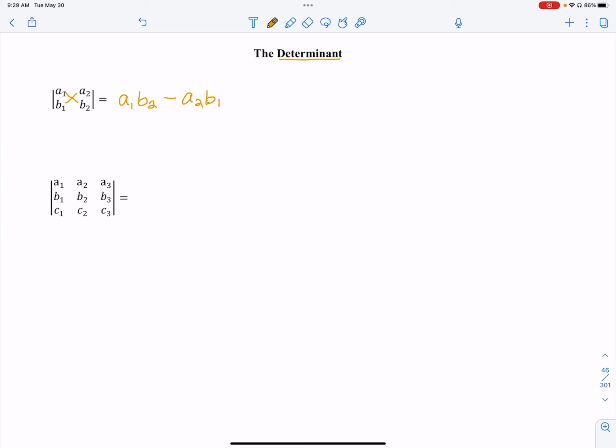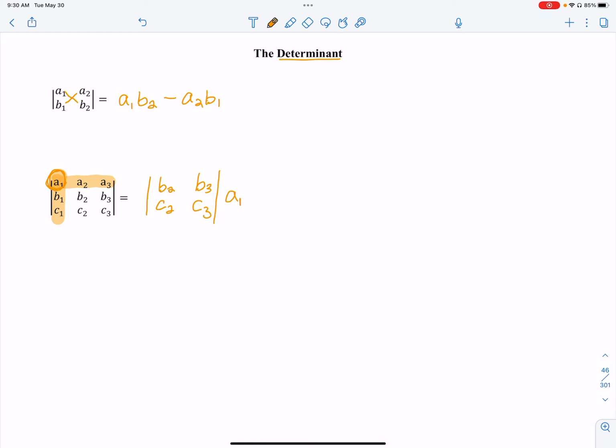Now, a 3 by 3 is much more complicated. There's a couple of ways. I'm going to teach you the way that I prefer, and I'm also going to give you the second method a little later. We're going to break it 3 ways. The first time, you highlight or just think about blocking out the first column and the first row. The first thing I write down are the numbers that I did not highlight inside a 2 by 2 determinant, and then I multiply by the intersection of my column and row that I knocked out.